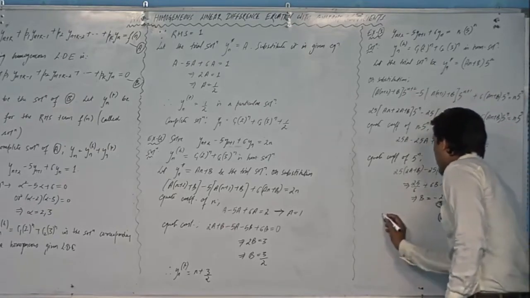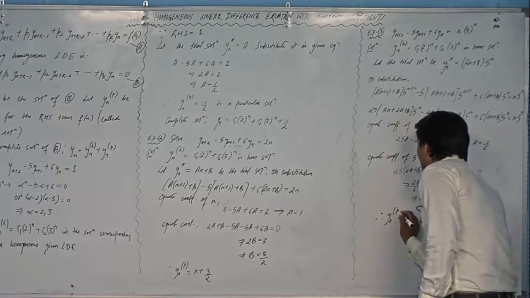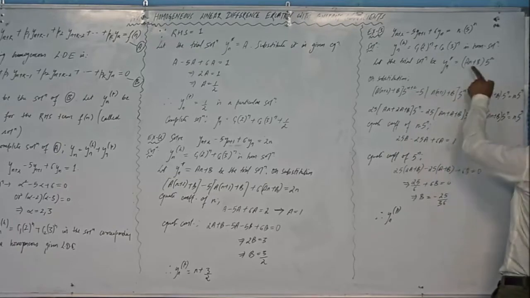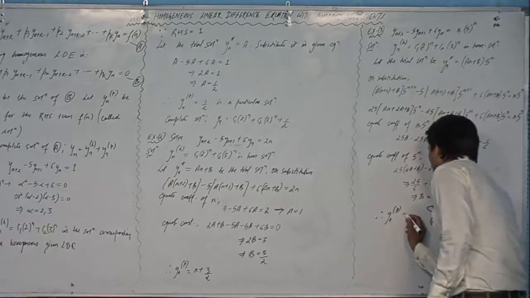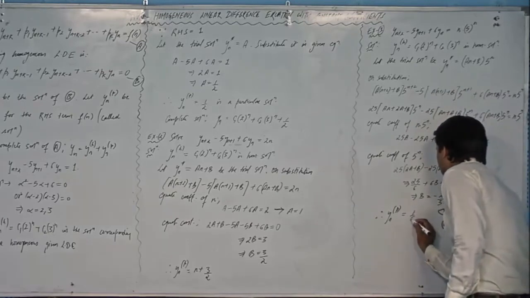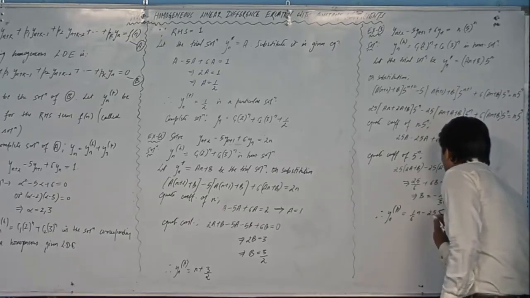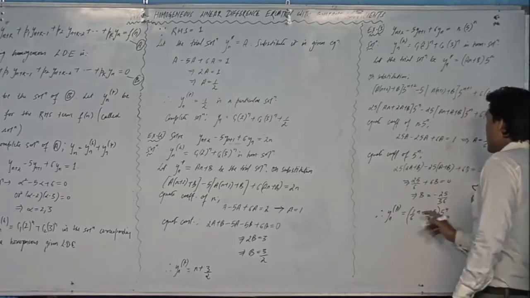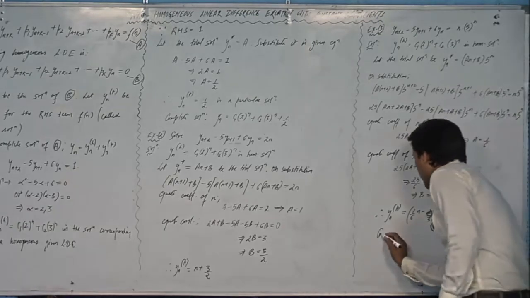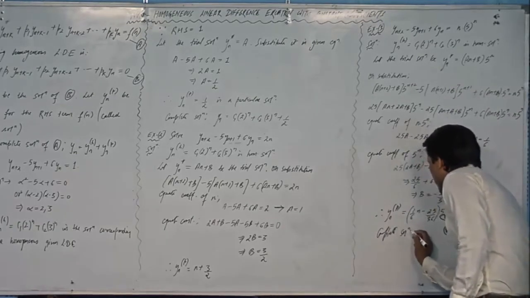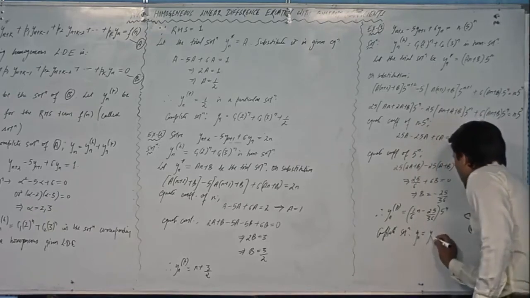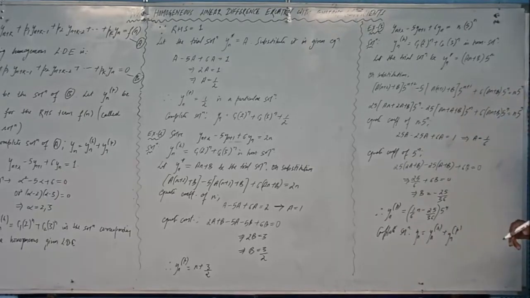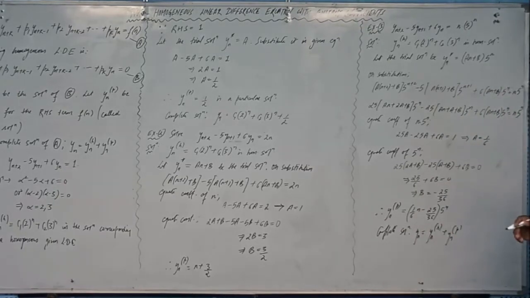And after finding the values of a and b, I will write the particular solution, because this was actually my trial solution. Now it is confirmed that it is a solution. After finding a and b, now it will be the particular solution. The value of a is 1 by 6, minus the value of b, 25 by 36, and then multiplied by 5 to the power n. So this is the particular solution, and then the complete solution will be given by yn equal to ynh plus ynp, right? You can write those two solutions, and on adding them we will get the complete solution, right?